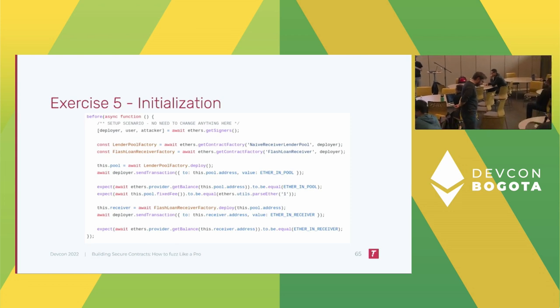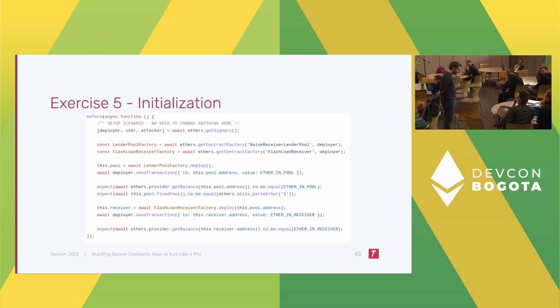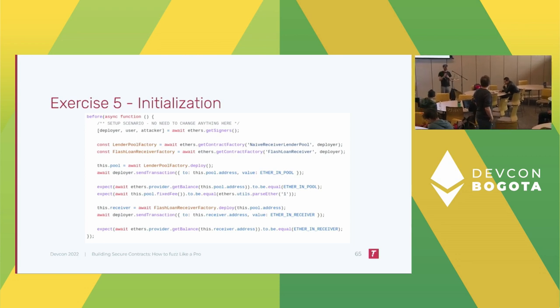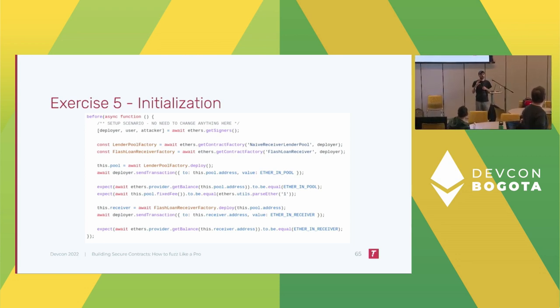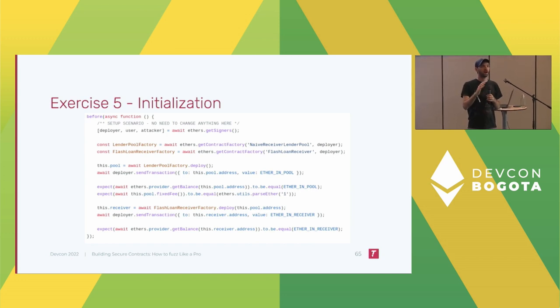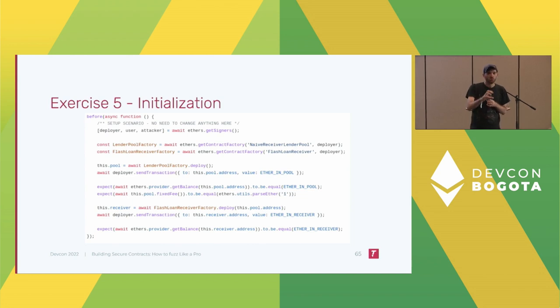Hi. Is there any feature that allows me to guide the fuzzer over the domain of values that I want to try? In order to guide the fuzzer into a particular state, the easiest way to do it is to add a small piece of auxiliary code in order to move the state of your contract into something else. For instance, if you have a protocol that requires a deposit with a particular property, let's say that you have three parameters and you need a deposit that has these three parameters in numbers which are difficult to find, you can add this piece of code.